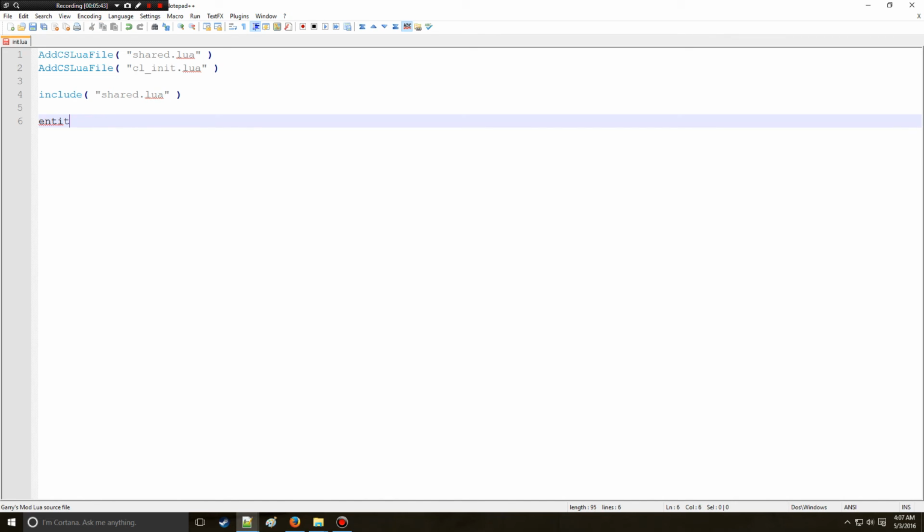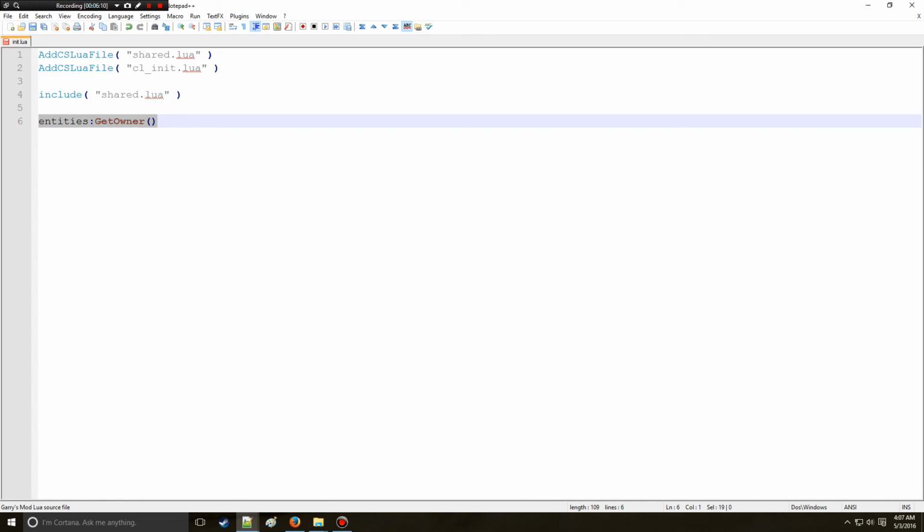Entity is generally something which can be applied to an entity, can be applied to a player. So we can kill some entity if it's an NPC, it's living or something. But if it's like a swep, we might want to get the owner of that swep or that custom weapon. So we're referencing a magnum or something that we might create in the future, which is very likely. And we want to get the owner. This is how you do it.